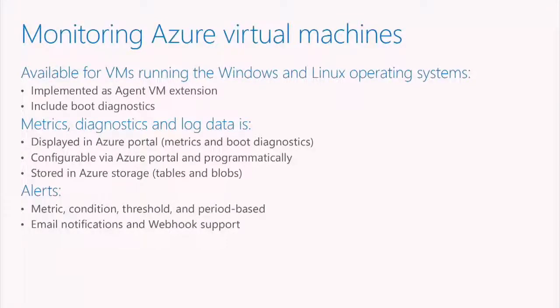It will track the boot sequence. Because you don't have console access, you can't see the boot sequence. This will capture the boot sequence and allow you to view it. It's also going to collect diagnostics data, things like the event logs, things like the boot logs from Linux, and store them in a separate storage account within your Azure subscription. So when you enable this, it's going to make a dedicated storage account. It's going to create some entries in that storage account for all the monitoring and diagnostics information.